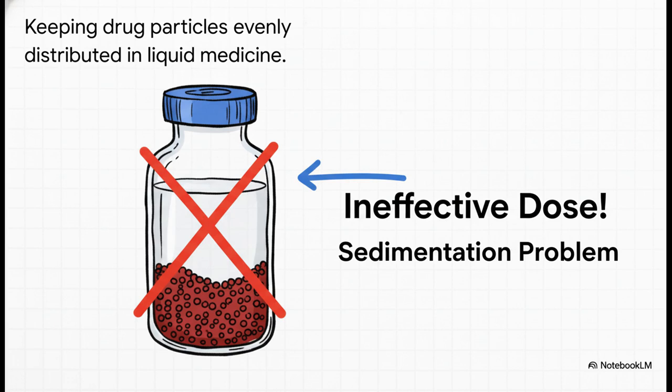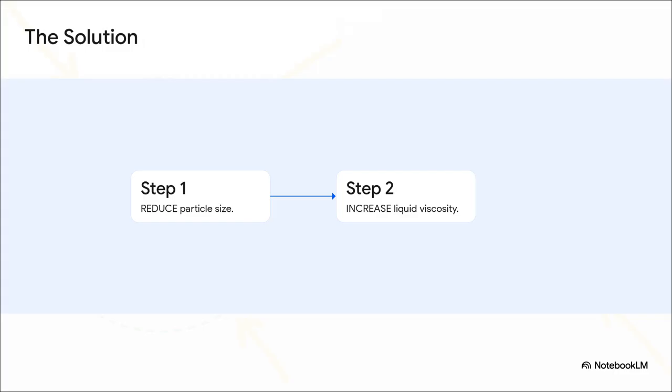In a lot of liquid medicines, what we call suspensions, the actual drug is made of tiny solid particles that are just floating in a liquid. The number 1 goal is to make sure those particles stay evenly spread out so that every single spoonful, every single dose is effective and safe. You can't have all the medicine just sitting at the bottom of the bottle. So, how do they solve this puzzle? You guessed it. They use Stokes' Law.